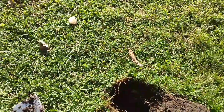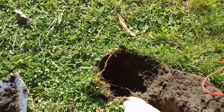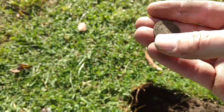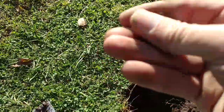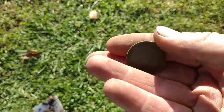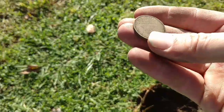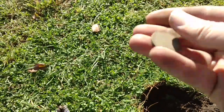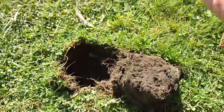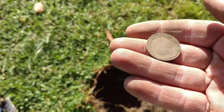I dug a couple of pennies already here. First good signal that I was digging, I was following an 8990. This is one of those presidential tokens. Let's see here. Can't really read it. I'll show it better on the wrap up, but I'm pretty sure this is one of those presidential tokens. I found a few of these already. Looks like old Grover, so maybe Grover Lee. So anyway, I'll show this better on the wrap up, but it's the first decent find. And we'll see what else comes out of here.